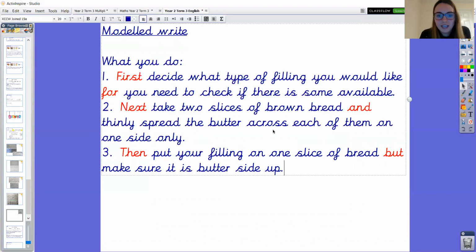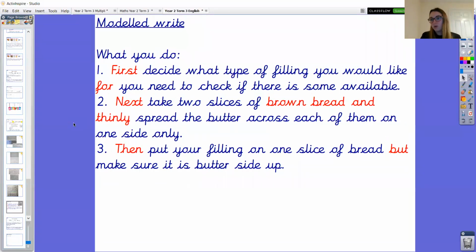So just whilst we're looking at the first few steps of what you do, there are some other key features I haven't highlighted in a different colour pen. For example, I really wanted to add detail to the nouns to provide more description for the reader. So rather than just bread, we've got brown bread as our noun phrase. That's just one example. And I've also used the adverb thinly to add detail to the imperative verb to describe how to apply that action.